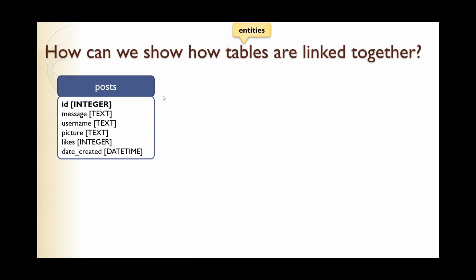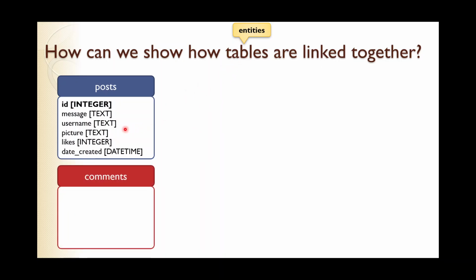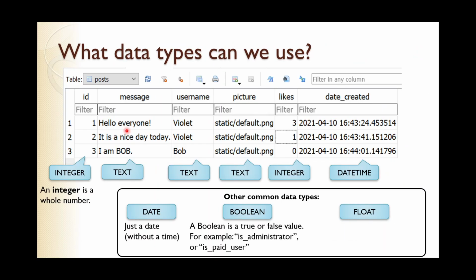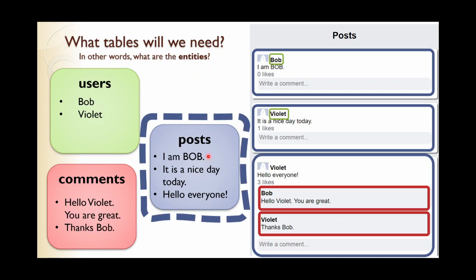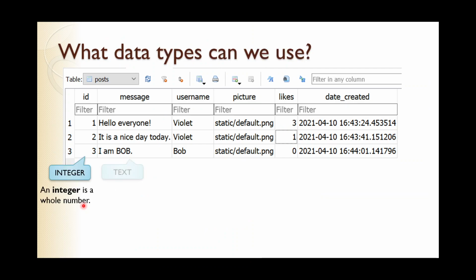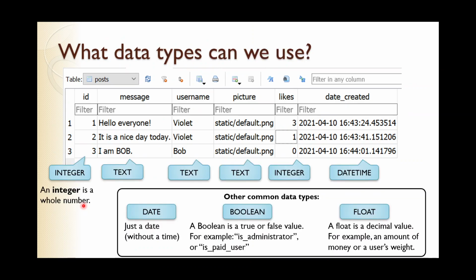So how can we show that more than one table might be involved in our database, because it would be a very boring site if there were only posts, but no users and no comments and all those other things. So remember that tables are also called entities. The three entities that we had going way, way back, let's just go back there. We had users, posts, and comments as our three tables. So I'll go back again.